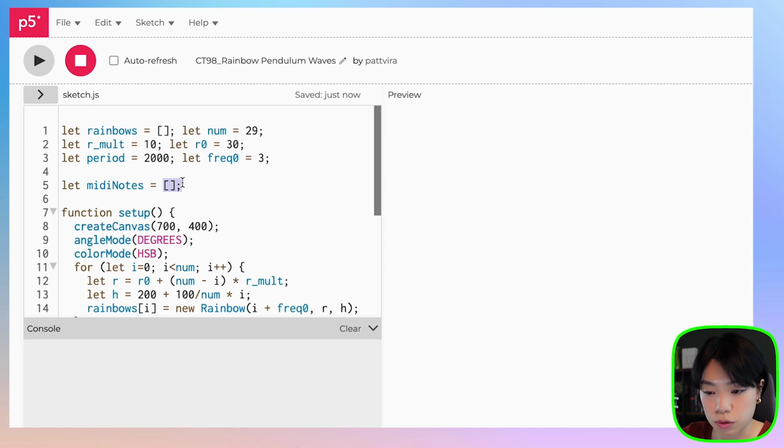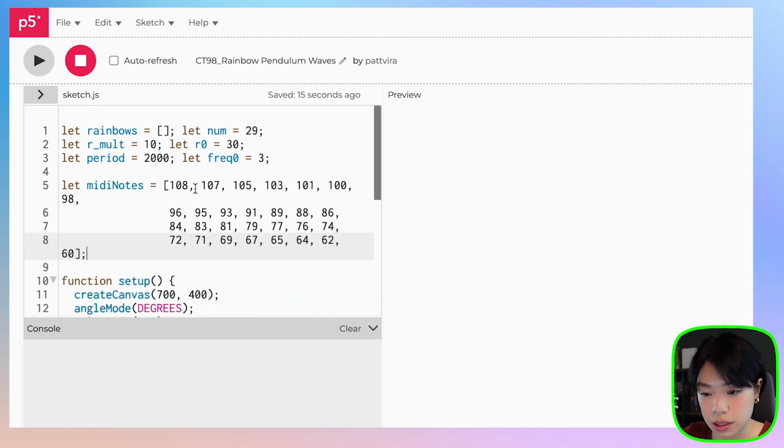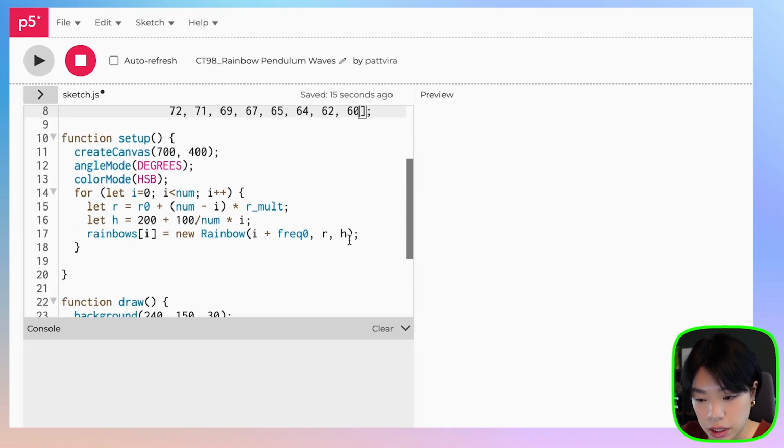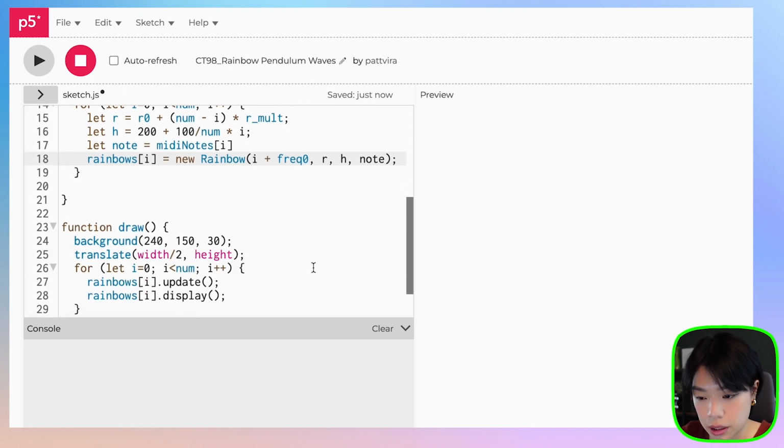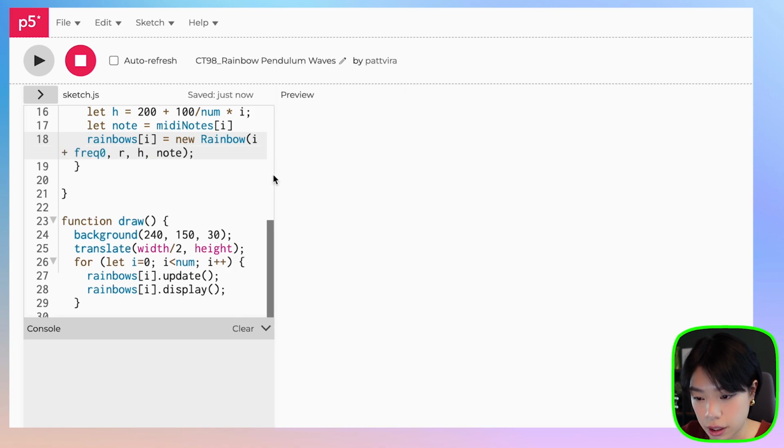And these set of MIDI notes are going to be this. And then in here, I'm going to set note equal to MIDI notes of I, and we just put it in as an argument here. And I think that should be it. Let's try.